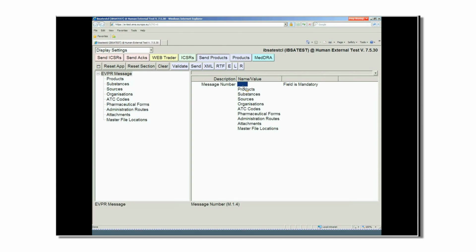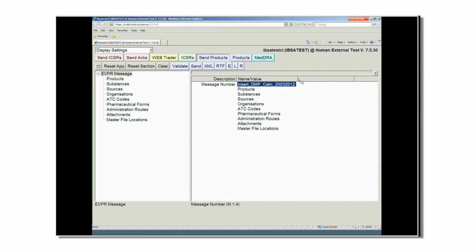This is a mandatory field. So you highlight the field, you type enter to open it for data entry, and then you can enter a message number, which is your unique reference for a message. And when you finished entering, you type enter again to close this field.